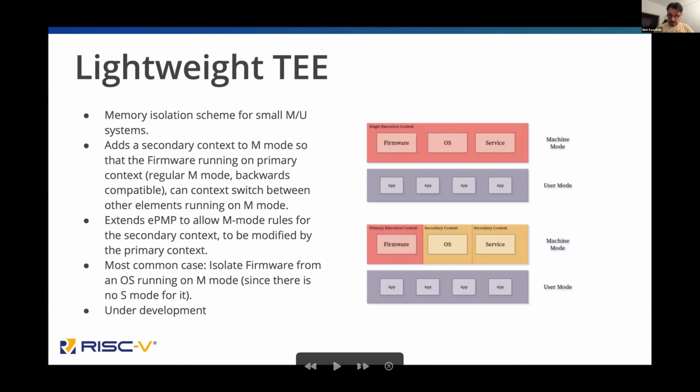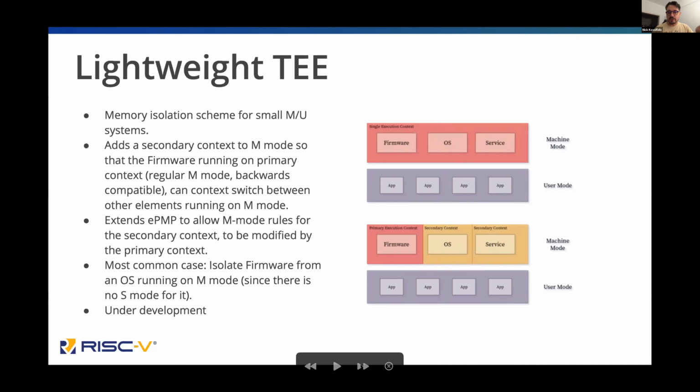And those rules are locked, so the secondary context cannot modify them, but the primary context, where the firmware runs, can modify them. So you can use the firmware to context switch between the various things that are running in the secondary context.